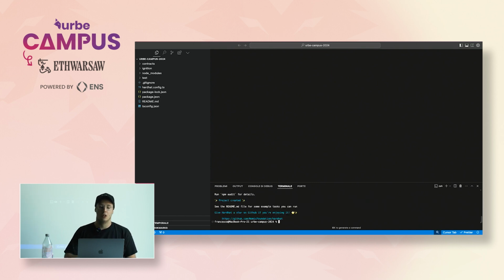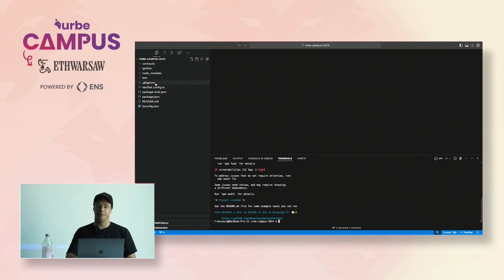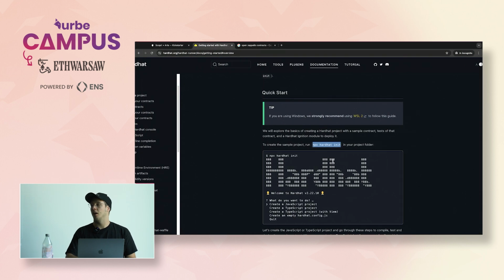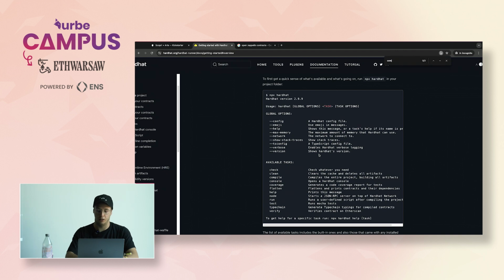Okay, so we successfully created a Hardhat project, and if you do it, you should see a contracts folder, an ignition folder, along with some node modules that were installed when we installed the dependencies before. And also we have a Hardhat config TypeScript file that we will see later, okay? So once we have our Hardhat project initiated, we can start basically to use Hardhat.